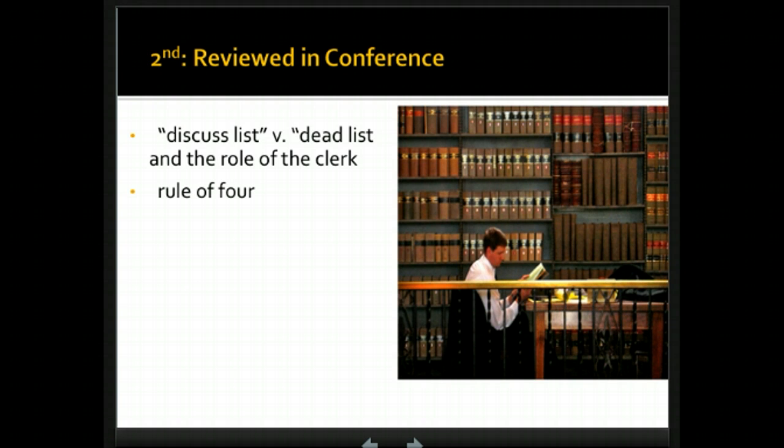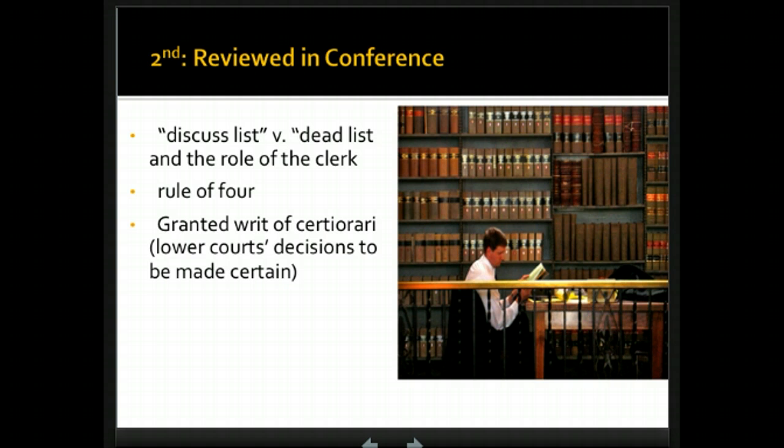Now, how do you actually get a case heard? It takes the rule of 4. If 4 justices agree to grant review of a case, it can be scheduled for oral arguments or decided on the basis of the written record. So the judges can just look at the past briefs and the past court cases, read over them, and make a decision, or the justices can decide to have the lawyers come in front of the Supreme Court and actually argue the case. Nonetheless, out of the 9 judges, only 4 of them have to agree that they want to listen to this case and rule on it.